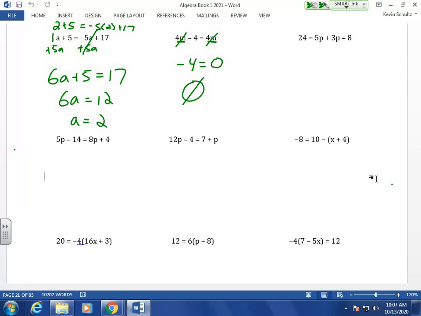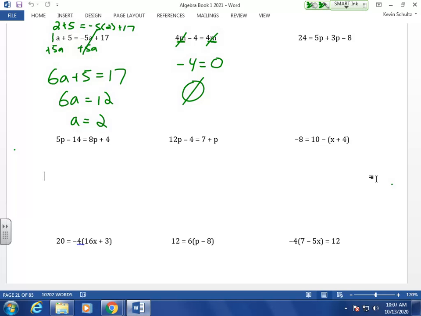If this had also had a minus 4 on it, well now, any value for m will work because we're doing the exact same thing on both sides of the equation, right? So take a look. If you've got the same number of variables, then you're going to be dealing with either no solution or all solutions. Next one we did was down here. 5p minus 14 equals 8p plus 4. Which side has more? Oh, we did that one together, didn't we? Yeah, okay. Then we'll skip over to the next one.